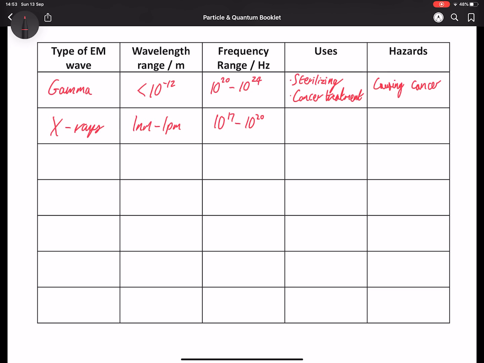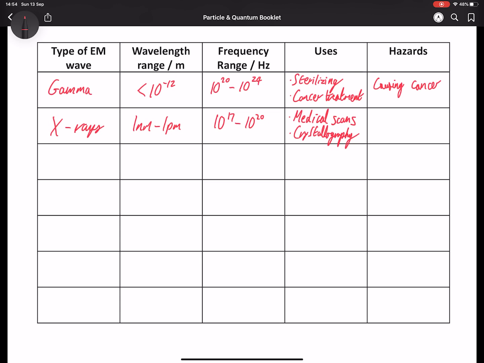Now, in terms of uses, X-rays are obviously known for medical imaging. X-ray machines are the most commonly known, but things like CT scans are a 3D variant of this, using multiple X-rays to map a 3D image. We can also use that same principle when looking at matter, so looking at solids to find the structure of the atoms using crystallography. So X-ray crystallography is quite an important thing to understanding structure.